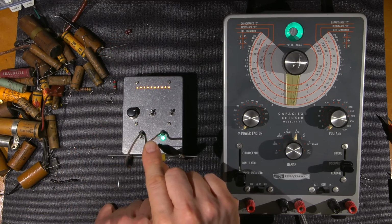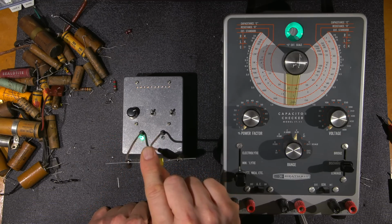If I touch this, I ground myself out. That's the reason you can see I'm doing this here. So I'm acting as the noise antenna for these things.